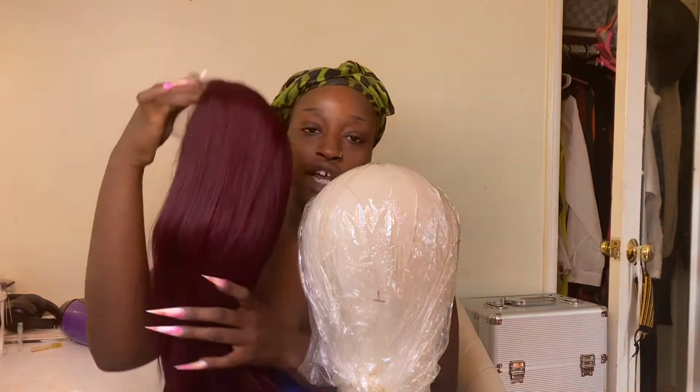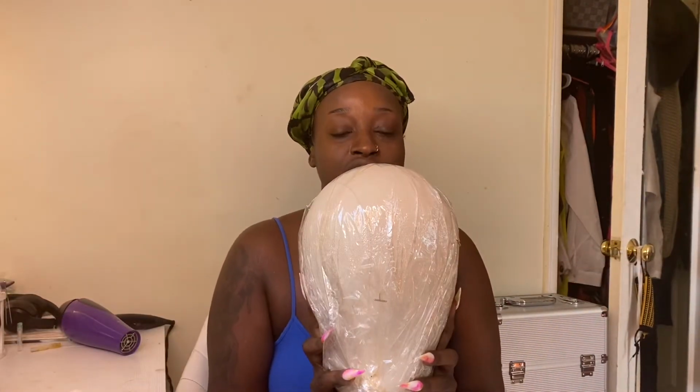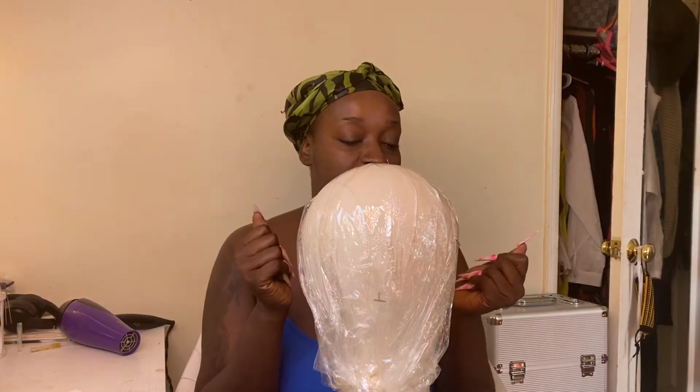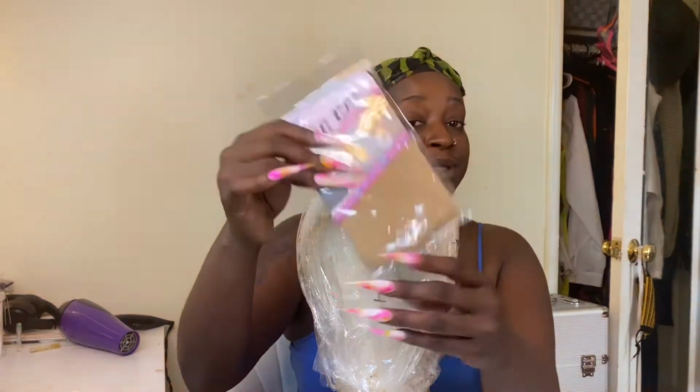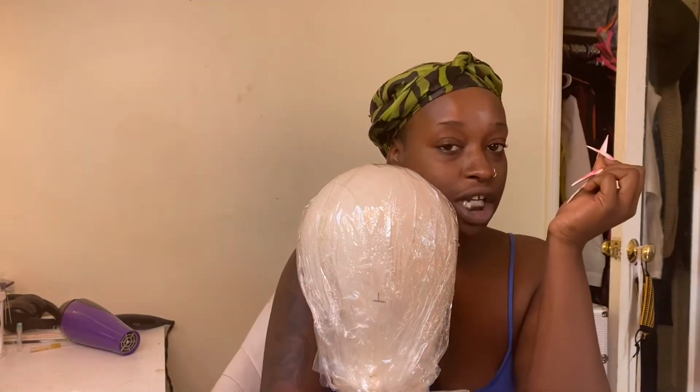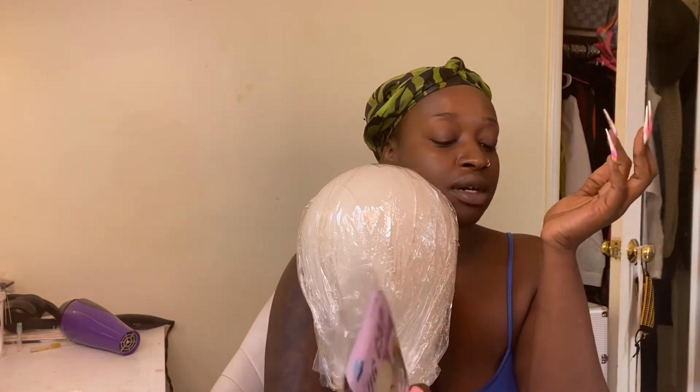Now let's go over what we're gonna need. Okay, so obviously you're going to need your hair of choice, and I think this is easier with a mannequin head just so that you can see how it's going to look on a head, because I'm going to pluck it a little bit. Wig caps. It's best to get one that's closest to your scalp color, or you can tint them with makeup, of course.